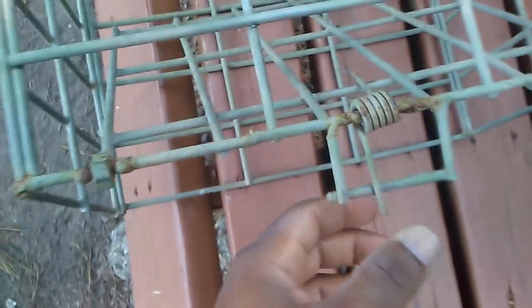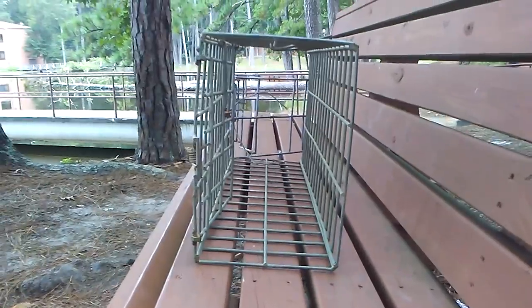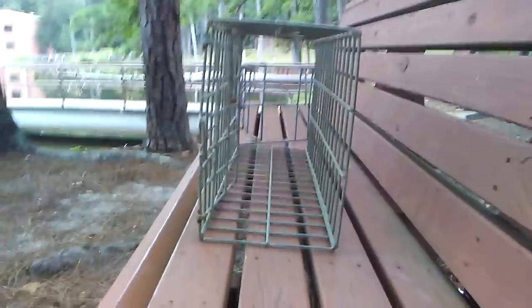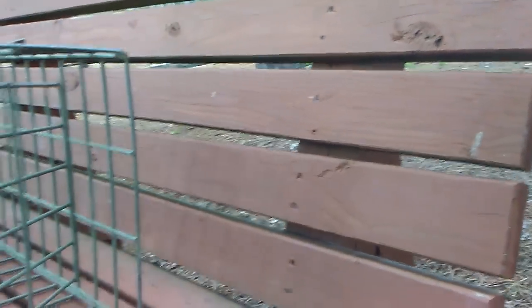For a power door, if you want to set it on its side, it's pretty simple. A lot of people just take a trap spring — this is just a booster spring, not very heavy, from like a Duke one or one-and-a-half — just a little bar right here to get some tension, and then loop it around right here and now you have a power door. Here it is on its side — I've got a pine cone to try to trip it, but it's kind of a pain to film and trip at the same time. It'll close upside down too, but it's a bit tricky with this mechanism.